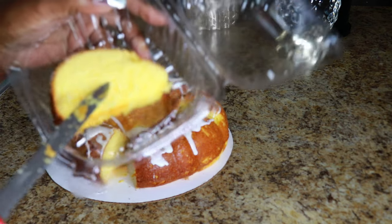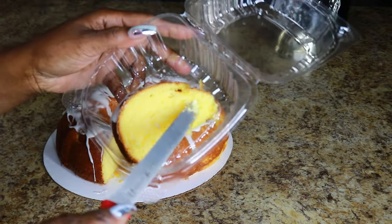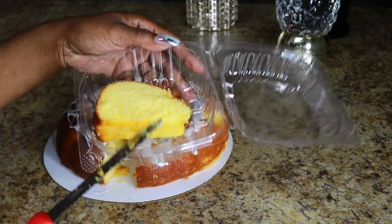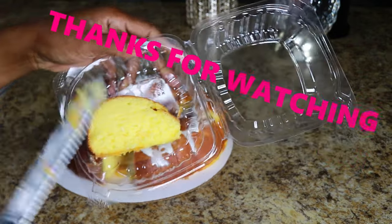And look at the moistness. Look, it's not too wet. It's not too soggy. It's not too dense, y'all. It is just right, and it is a moist slice of cake. Pineapple lemonade, the flavor is there. I encourage y'all to get into y'all's flavors for the spring and summer.